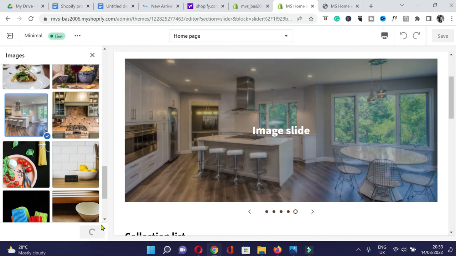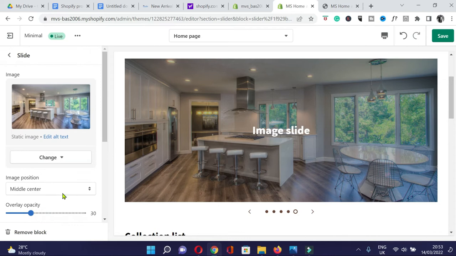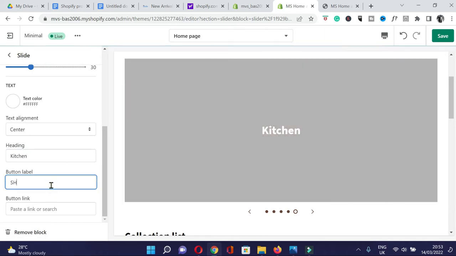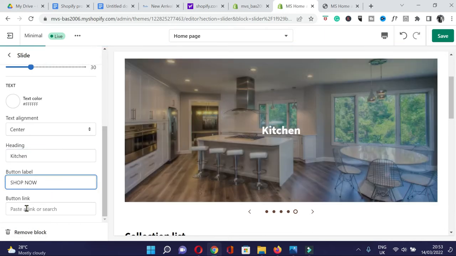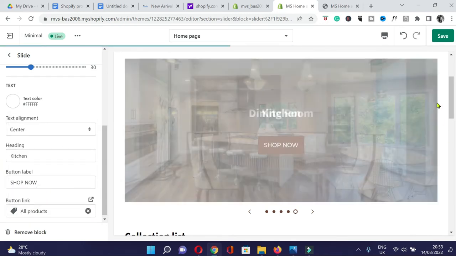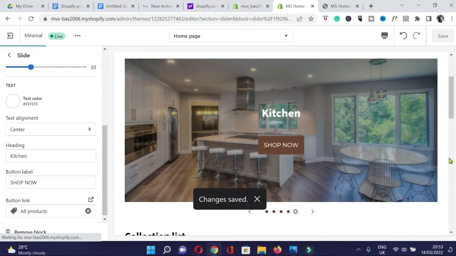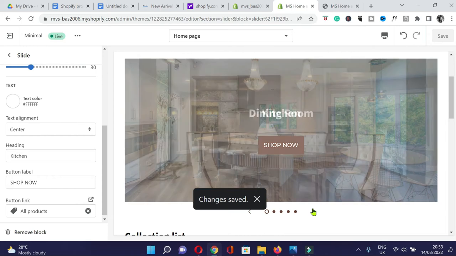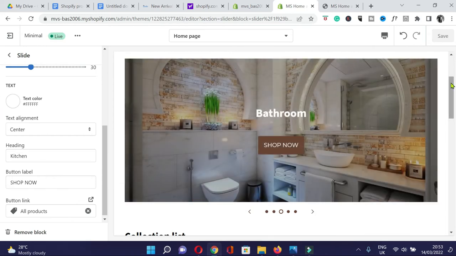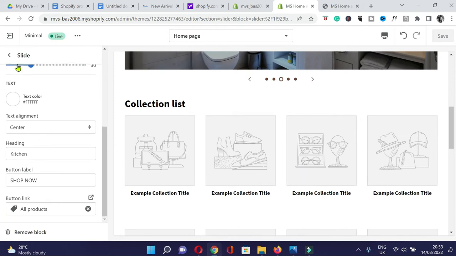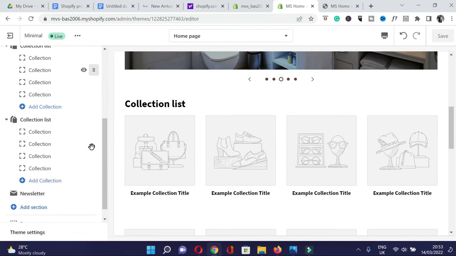Select, and then kitchen, button, shop now, and then products, all products. So we click on save. Alright, so basically that's it for our slideshow.